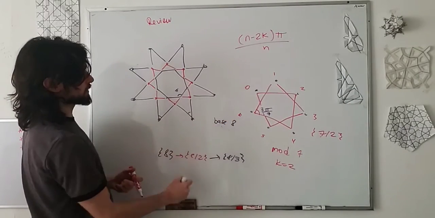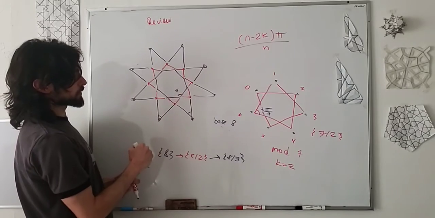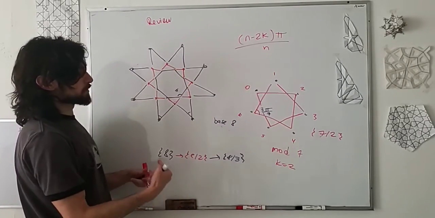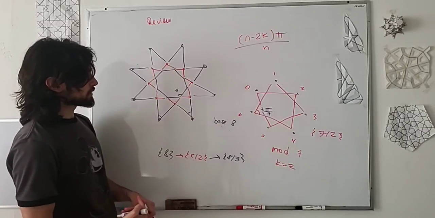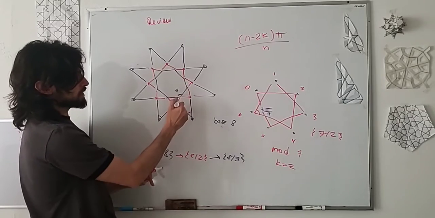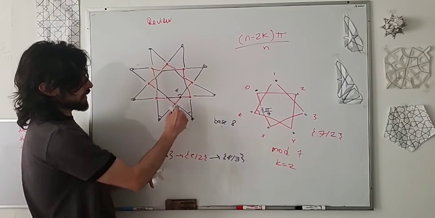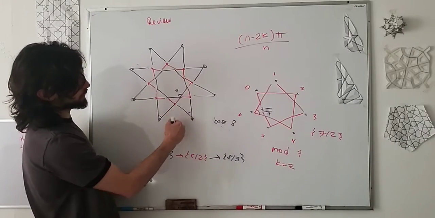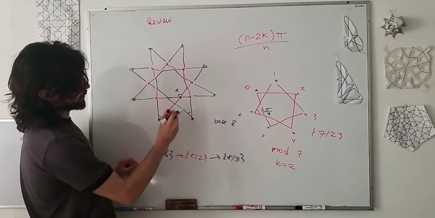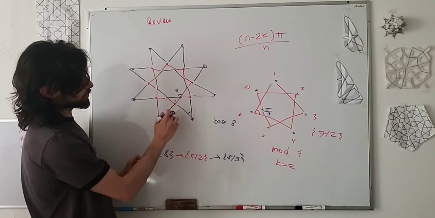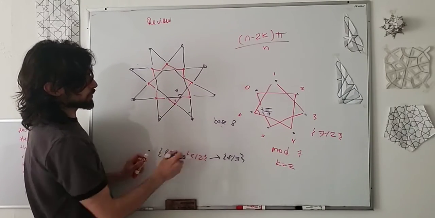I could just write base 8, which means that whatever number I put inside of these, they're always going to be around this. Further, I can imply that because it's base 8, it's dividing half a circle into 8, which means that any point on the pattern, say this, has to add up to double the base. So let's do it. We have a 6 here, we have a 4 here. So any triangle is going to be equal to pi, so any triangle is going to be equal to 8.